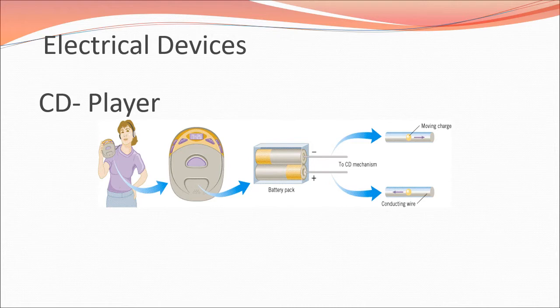So when we connect up our batteries into our CD player, the charges will move out of the battery pack, go through and do whatever is needed in that device, and then flow back to the battery pack to pick up more energy. So your battery pack is the source of energy. In your CD player, it would be used to spin the CD around, to move the laser, to power the amplifiers, to output the music or the sound signal to your headphones. All of that energy has to be supplied initially by the chemical energy stored inside your batteries.